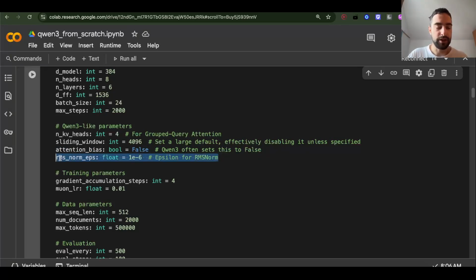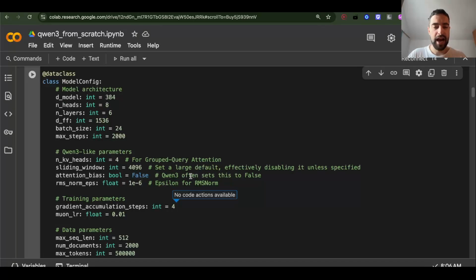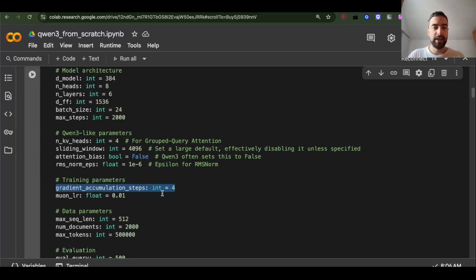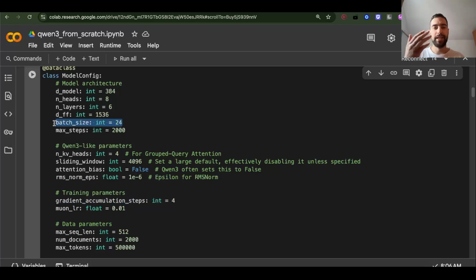And then this small RMS norm epsilon, it's a very small number, just so we can later prevent division by 0. I think we can speed up now. Gradient accumulation steps: instead of processing one batch and then updating the weights, you process the batch 4 times, you accumulate all of the gradients, add them, and then you update the weights. This simulates a larger batch size, but in my experiments, it's better if you can crank up the batch size, it's faster. But if your GPU is too small or doesn't have enough memory, then you can just simulate a larger batch size by processing this batch 4 times and adding all of the gradients.